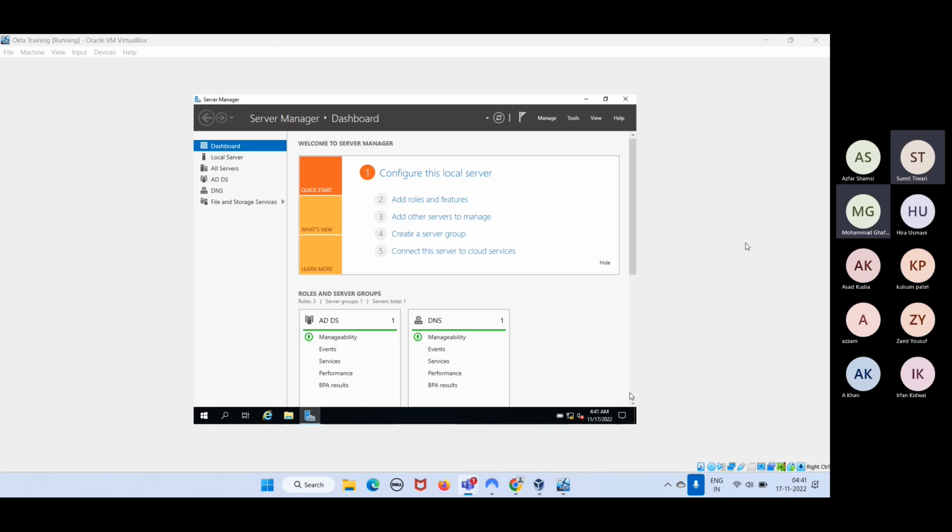So Sumit, all right, those two folks that are having trouble can uninstall and reinstall the older version. If that doesn't solve it, then we can explore the AWS option. So Hira and Abid, would you please let Sumit know in the chat by tomorrow if it's resolved or not, so that he can direct you on an alternate path. Yeah, sure. I definitely will do that. Sure. Anybody who is having issues, try with a version two older. If you still have the issues, then we will move to cloud, where we have to use a virtual machine.